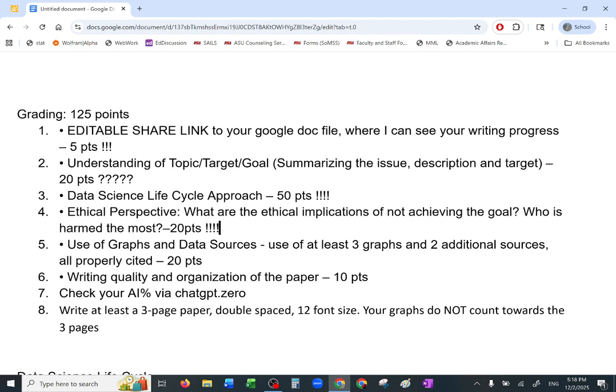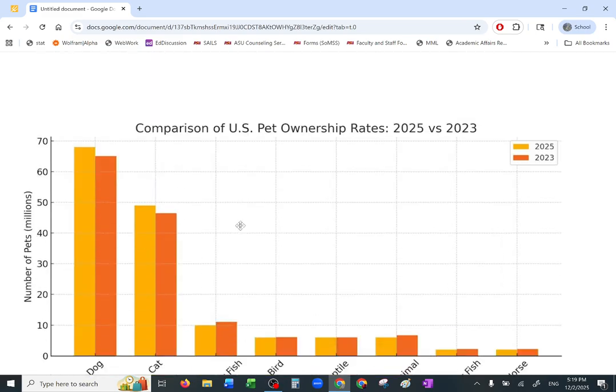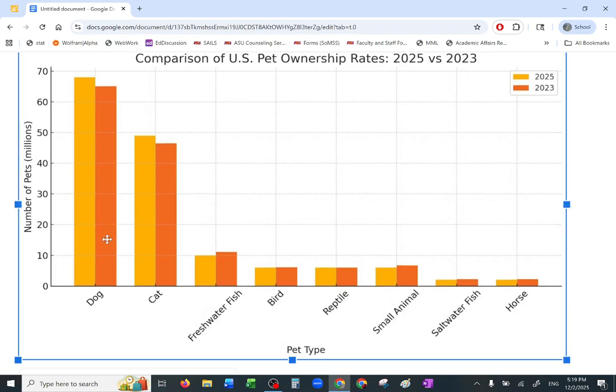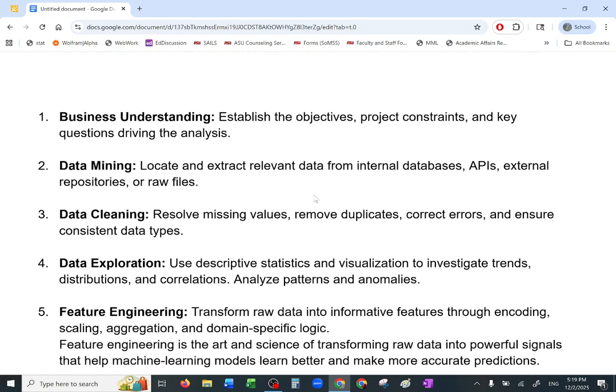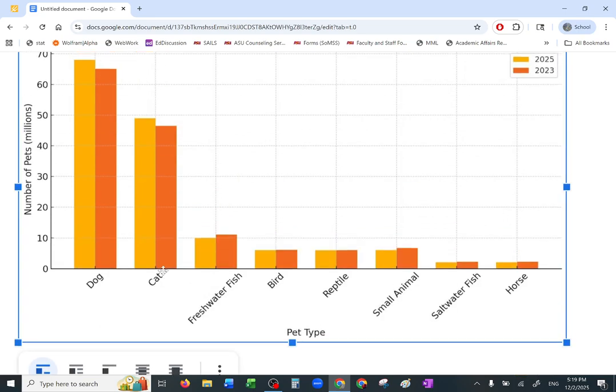So fine, I'll take my topic and go search online. So I Googled and I found this graph: comparison of US pet ownership rates by year, and then small animals, horses. Some people have horses, look at that. And then apparently the decline for dogs and cats is happening, but more for dogs than cats, per million ownerships, and so on. So graph number 1, and it's not like I'm just going to put it at the end and leave it there. I need to use it somewhere. So I'm going to copy it, and I'll decide where to use it. You can use it at the very end, like visuals, and make it part of the results, right?